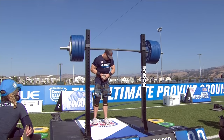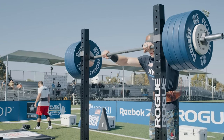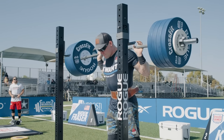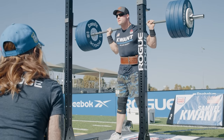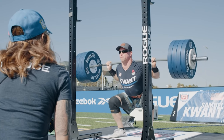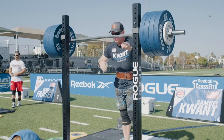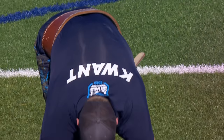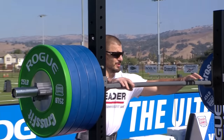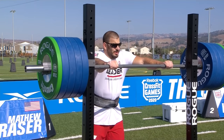A lot of that goes with feel — the speed of the bar, how heavy it actually feels for these athletes. Quant's first attempt at 425. Oh, nice and easy — that's what you want for your first lift. Something you know you can do, but not so light that you have to make a massive jump for that second attempt. That second attempt is going to be key. Quant's listed one-rep max for the back squat was 445, so that's only 20 pounds off.